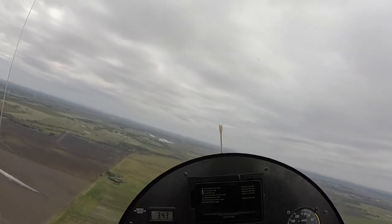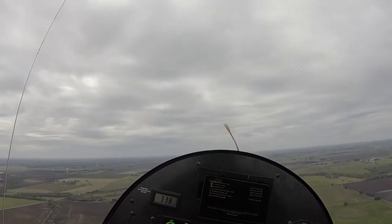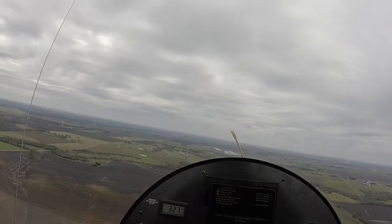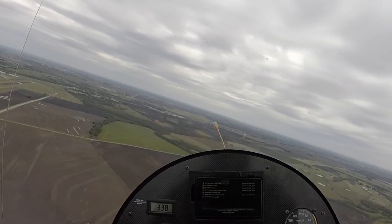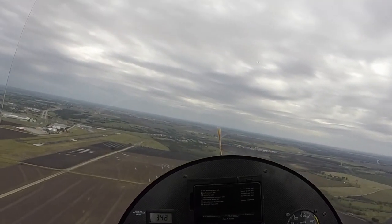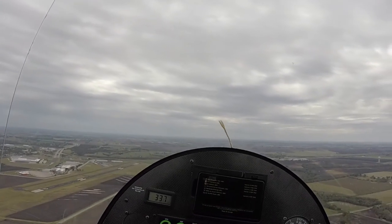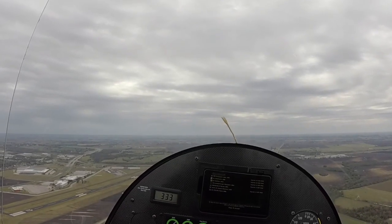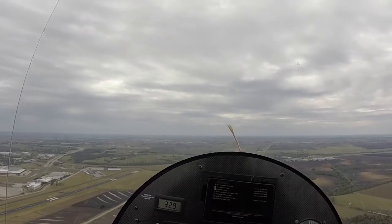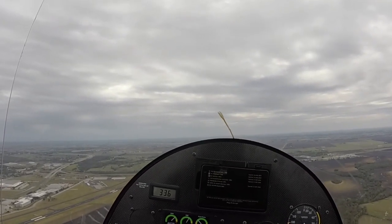All right, let's get some power back here. There you go. Excellent. And we're clear on the downwind. Once you've got everything settled in, everything's looking good, then go on ahead and make your radio call at that point. You're going to make it right here so you can stay in your downwind. For runway 35, Taylor traffic, that's it. Taylor traffic, General Gyroplane, left downwind for 35, full stop. And then always end it with Taylor traffic.